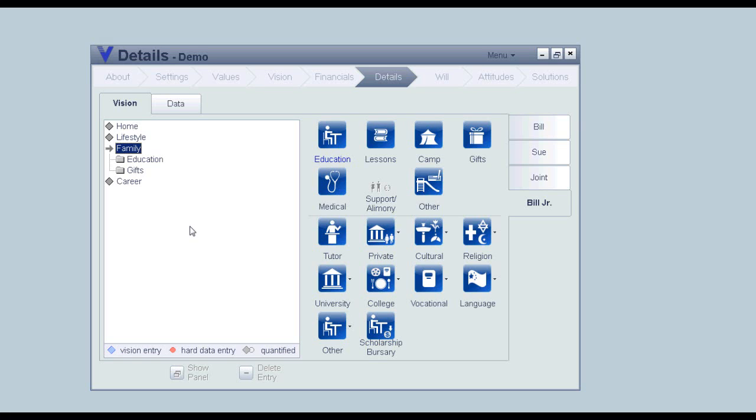So this ability to go in and create one entry, quantify it one way, another entry, quantify it the other way, and then do a what if and include one, exclude the other, gives you, in that second meeting, the ability to see the financial implications within the context of the whole. Trying to make a decision in isolation is based purely on personal opinion. We don't know why Sue wouldn't want to give the child the best education.